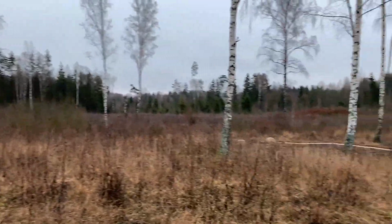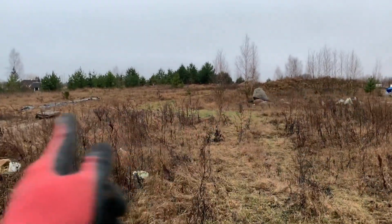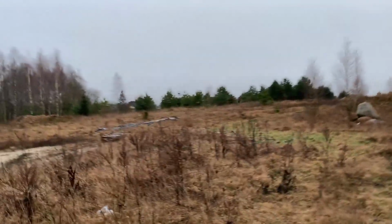Okay, so now let's get to the doggies. Let's go, doggies. Look, they're waiting for us. Oh man, look at all this land. Actually, it's up to these trees. After these trees, where these white trees are, I don't know how to say them in English, we call them barges. All of this, where those trees are, that's the Christmas tree, I think, or however you call it. All of this is basically our land.